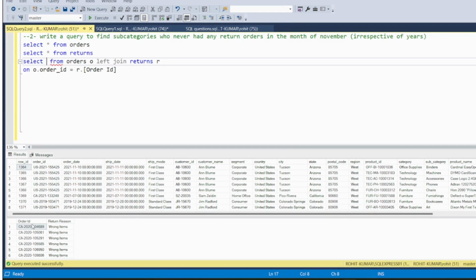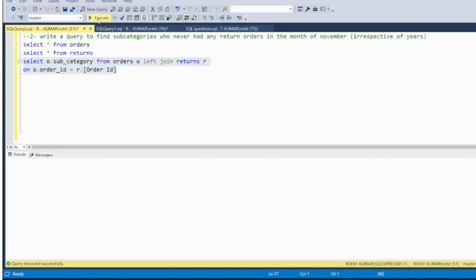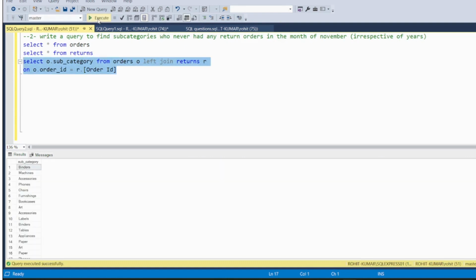The returns table has only two columns, order id and return reason, so we will use o dot subcategory. Instead of o, we can directly put subcategory here, because it is not common in both the tables, so no error will come, but for our convenience we will use o dot subcategory. Now let's run this.